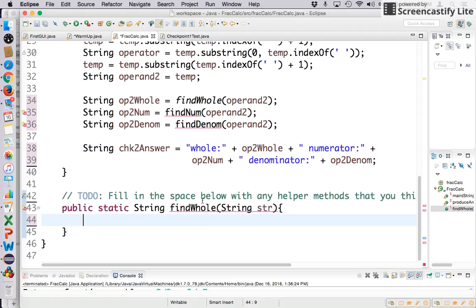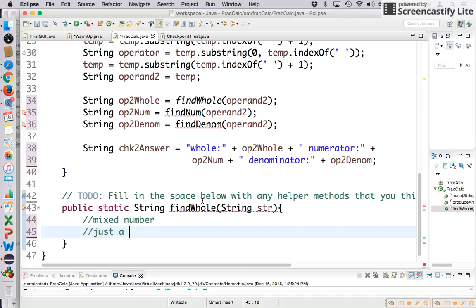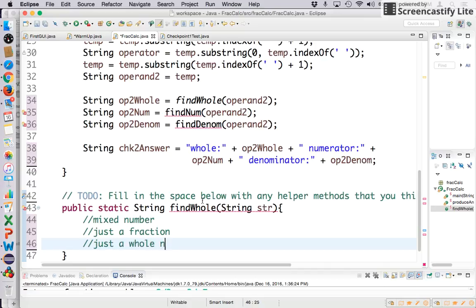Okay. So there are three kinds of inputs I could picture operand 2 being. I could picture it being a mixed number. I could picture it being just a fraction. And I could picture it being just a whole number. We need to kind of consider these as we go, okay?